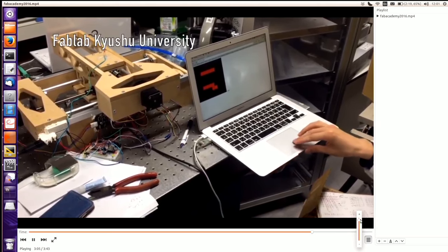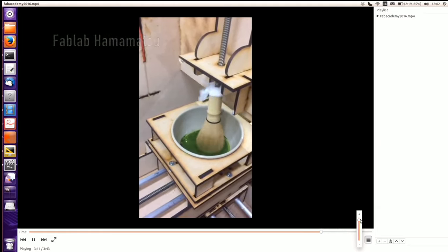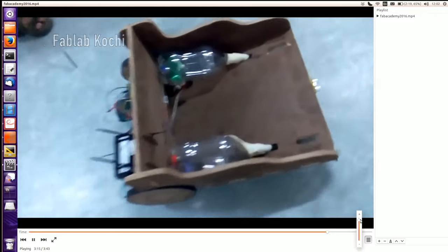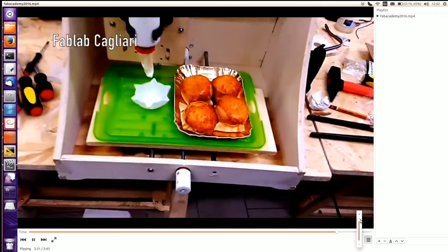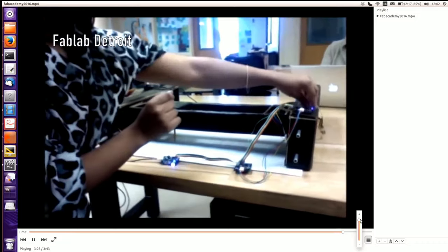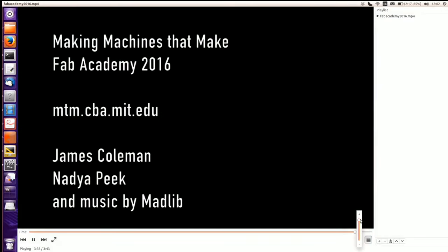The other thing I think is kind of cool about all of these different projects is that there are always people that have different kinds of expertise. They are good at mechanical design, or they're good at software, or they're good at the application part, but you don't have to be good at all of the parts necessarily to do a whole project. This is like a very slow refreshing display.